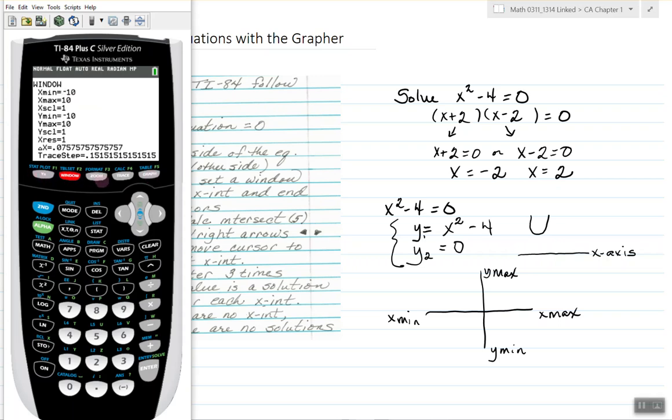All of these 4 buttons at the top are the graphing buttons. I'm going to hit graph, and it's going to graph this within a standard -10 to 10, -10 to 10. Now mine has come out in color, and that's really nice. Y1, it graphed in blue. Y2, it graphed in red. You don't always see the y equals 0 graph, but if it's turned on, it will be there.